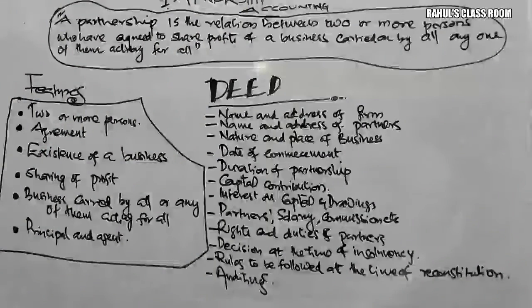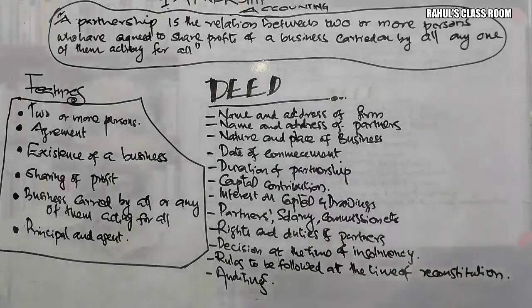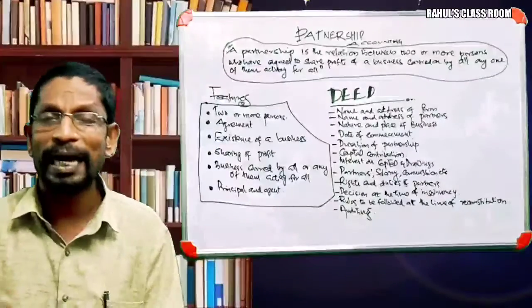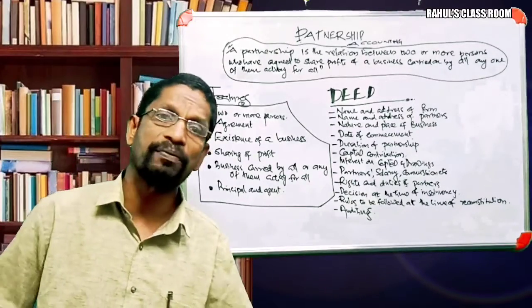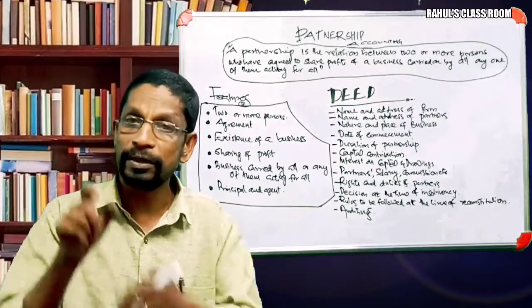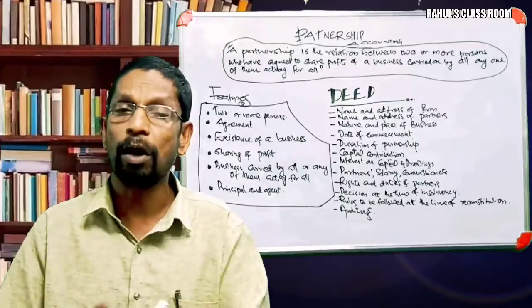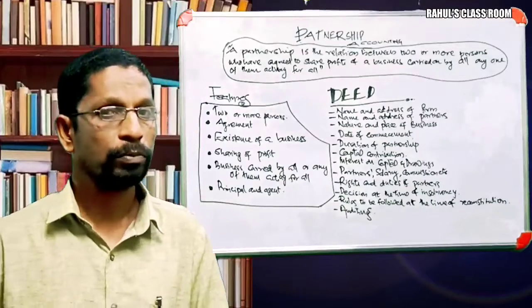That means the sharing ratio is compulsory for dividing the profit of the organization among the various partners. Similar next one, business is carried on by all or any of them acting for all. That means all the members are acting as agents. That means the act of one person sometimes adversely affects the other partners, because the person is representing the whole of the partnership. Okay.